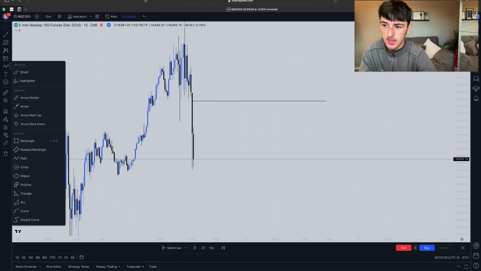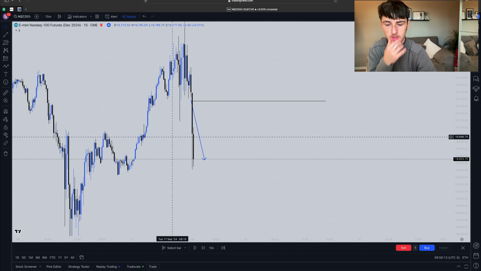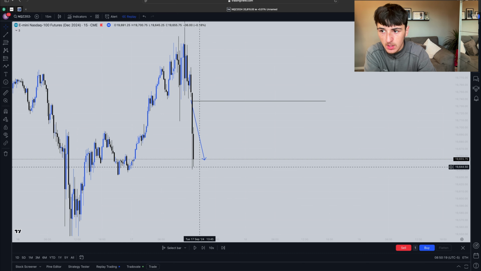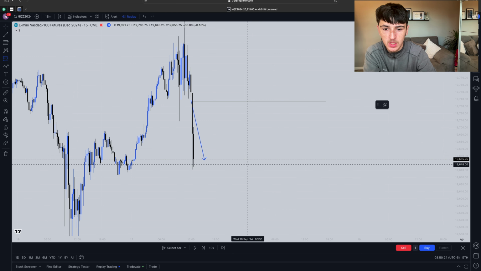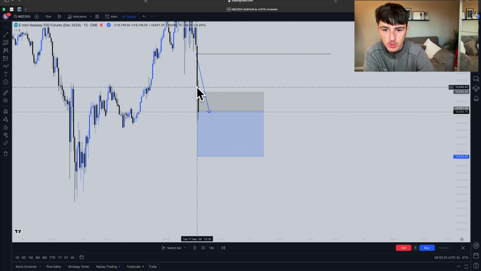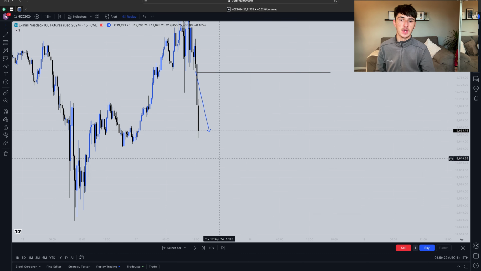The train has left without you, okay? It's shot off and you can't get in the move. You can't get on the train, you've missed the train. It's gone. The move has gone. And why is the move gone? Because we don't enter short positions in premium prices. This is way too low to be entering a short. The move has already happened. That's what you've got to think. Has the move happened? Yes, the train has gone.